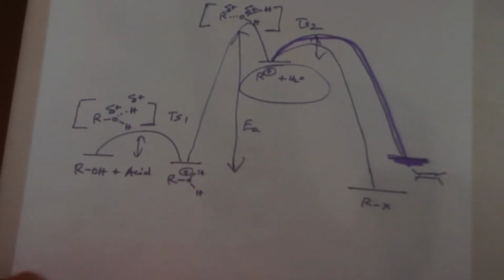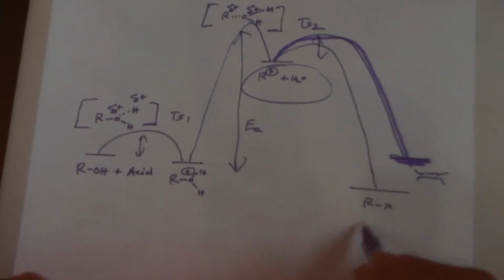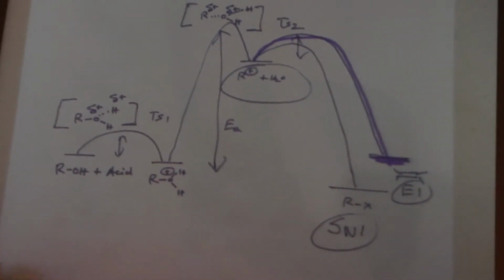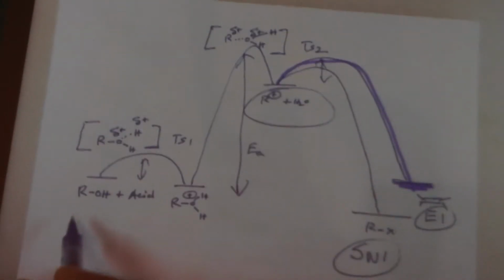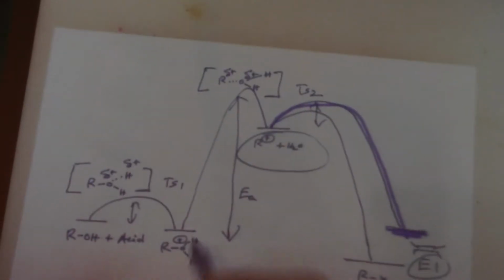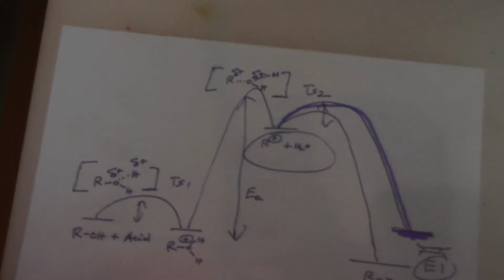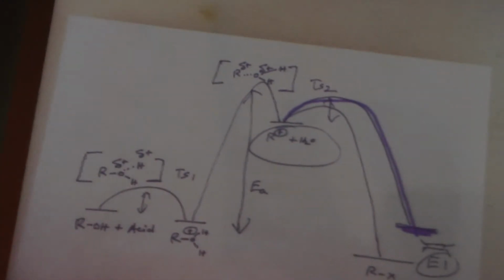No, this is actually both. This is SN1, and this is E1. SN2 is completely different. SN2 is when you change the R group to primary, then this goes up, but in one step it goes to the product. SN2 and E2. All right, so let me go over the practicing step.